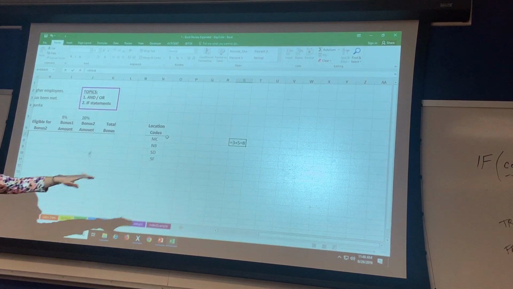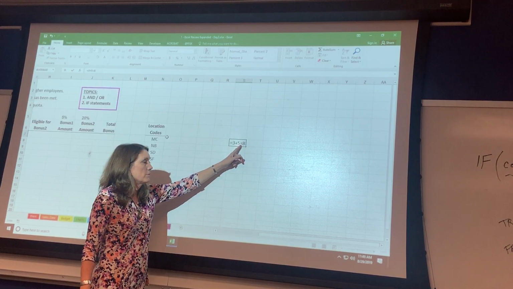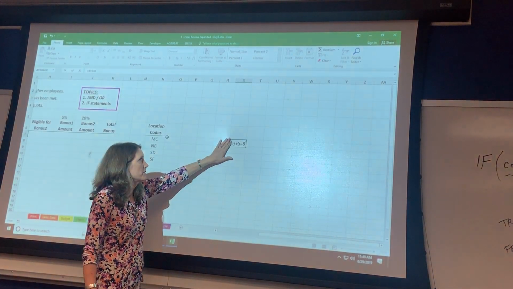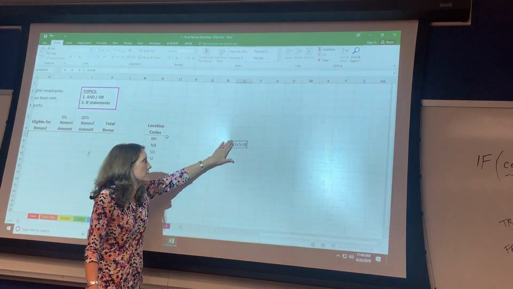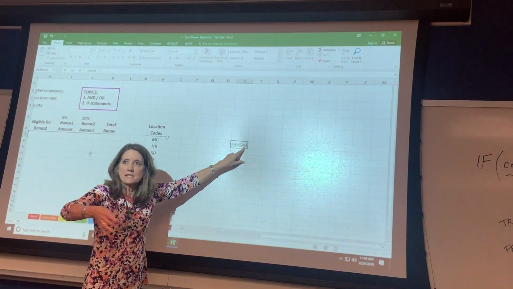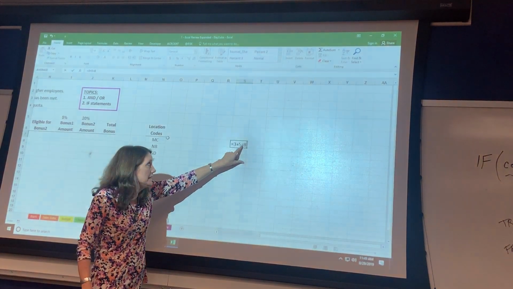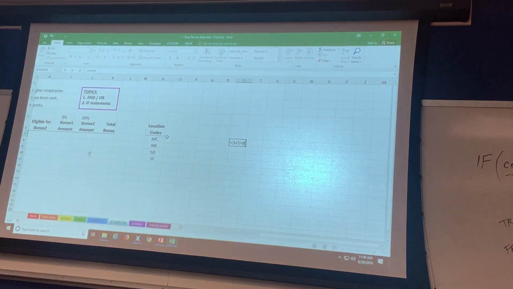When I have a comparison relational operator of any sort after that first one, because the first one is designating that this is a formula or a function, but once you get past that one, if there is an equal, not equal, greater than, less than, greater than or equal to, anything else after that, I'm not asking Excel to make a calculation.